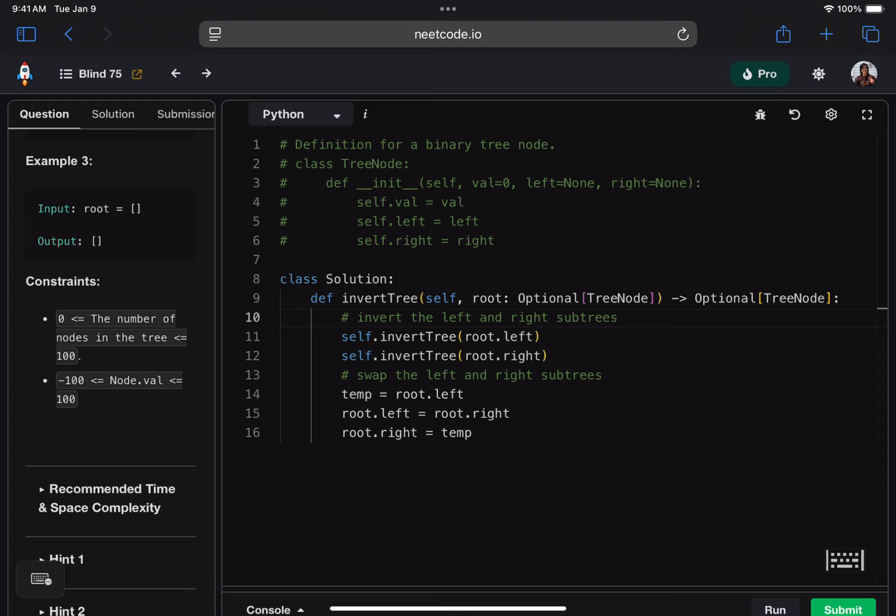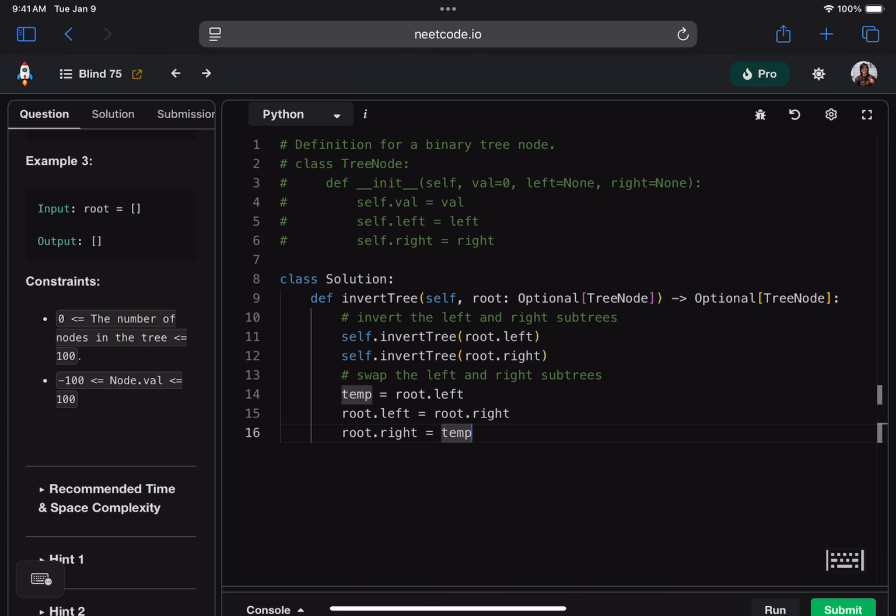Okay, and so again, the recursive solution is a little bit funky here because what we're trying to say is, let's assume that there is some way to do it, right? And it turns out that the way to do it is to do the same thing. So for the next node down, we would say, hey, go ahead and invert your left and right subtrees, and then swap the left and right subtrees. And that's going to be the case for every single node. If we do this all the way down to the bottom, then the entire tree will be inverted, right?